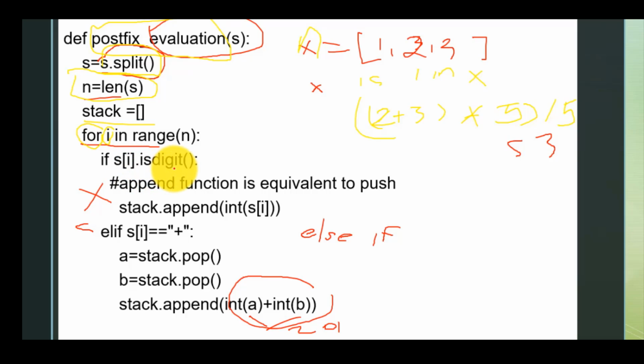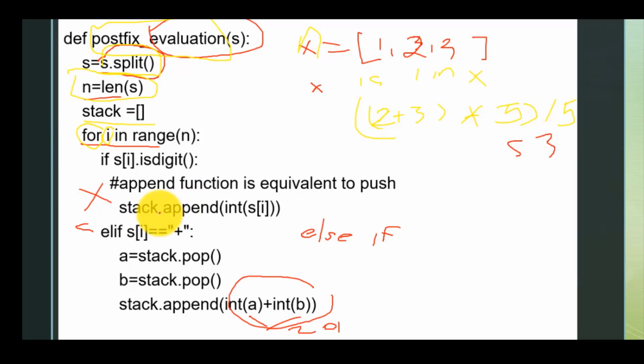If the answer is true, yes, then it will append or insert it into our stack. Let me say our s is the stack. The i here refers to the items in our list, which is 1, 2, 3 for example.